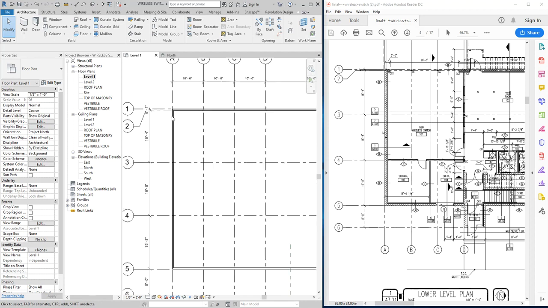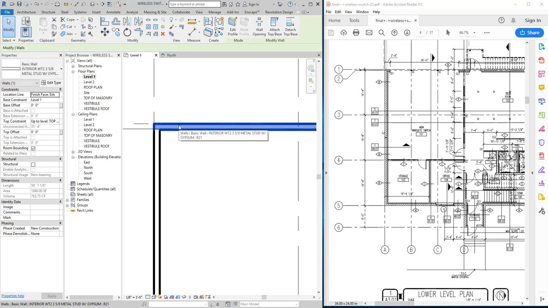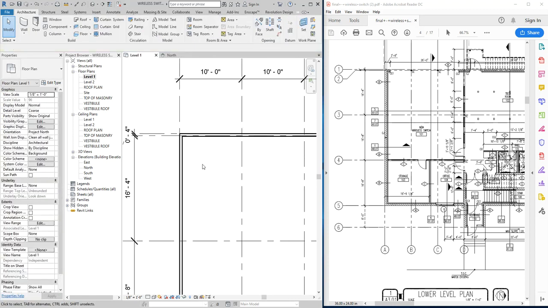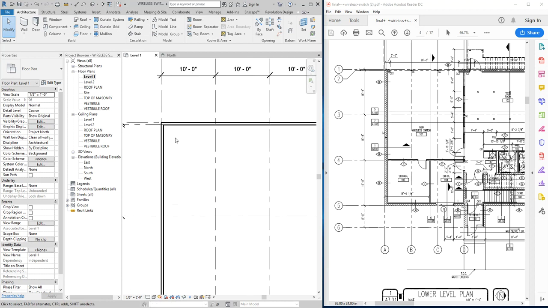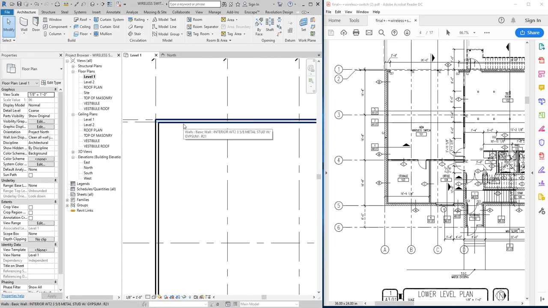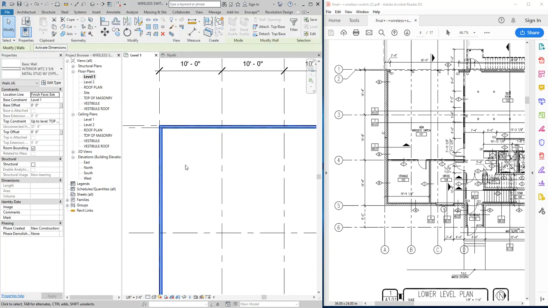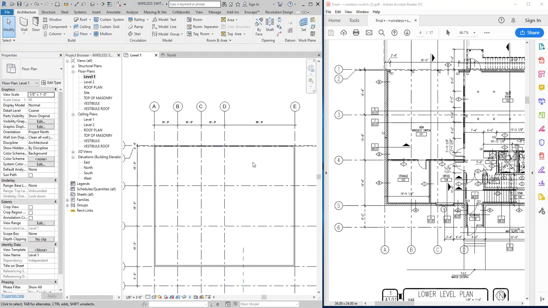Oh, you know what? One thing I do need to check: did I actually grab the right wall type? No, I didn't, did I? That could have been a huge mistake. I was thinking, hey, my visual graphics is in coarse view, and that looks pretty narrow because I'm looking at it without wall striations. But I did a very bad thing. Again, I didn't draw with the right wall type.